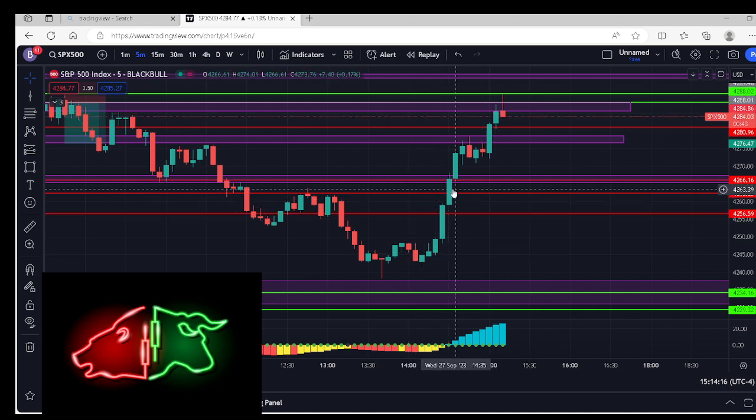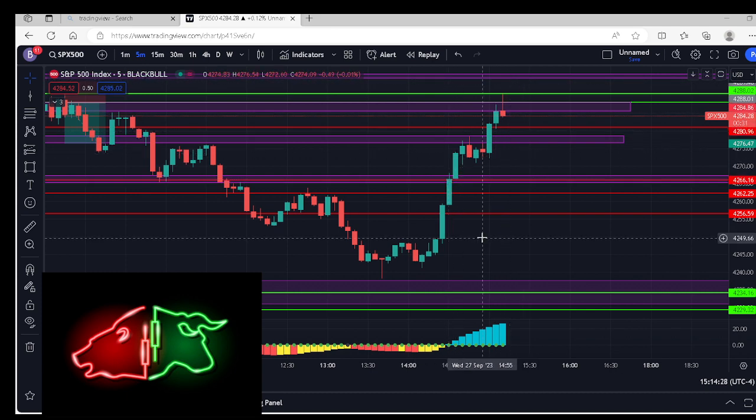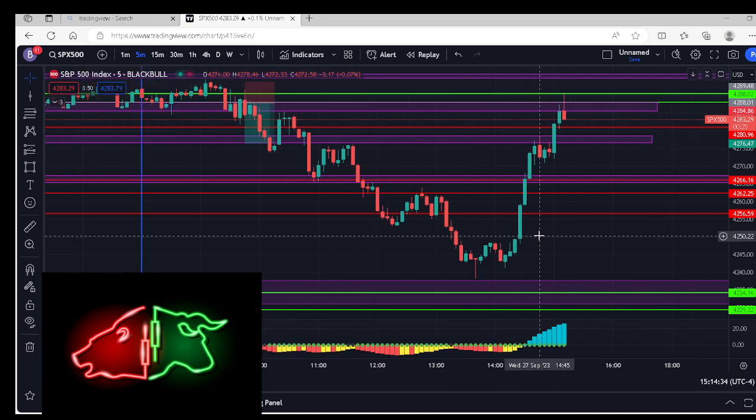So obviously, breaker structure right here, closed above it, boom. Even here, even if you put the breaker structure here, it closes right above it, boom, just a little bit, and then that's when you can tell the market structure shift. Some people call it that. I call it a breaker structure. It's all really the same thing.